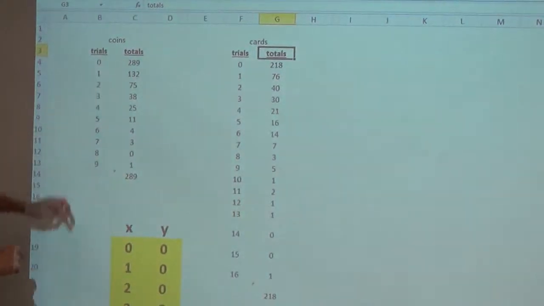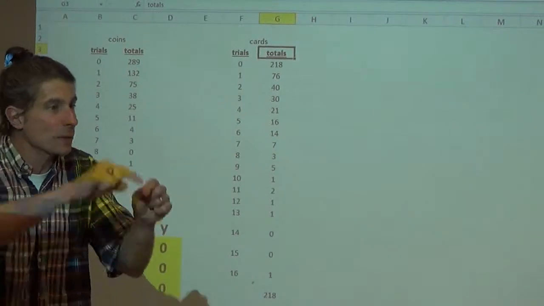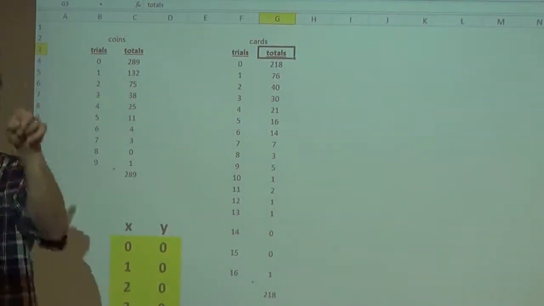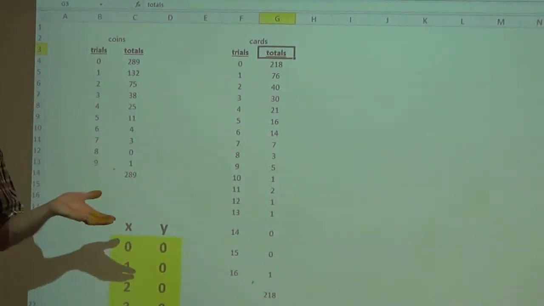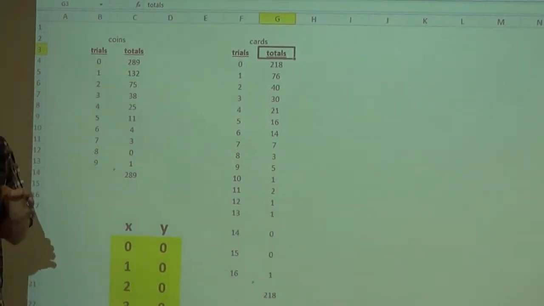between these two multiplicatively, not additively. With linear and quadratic modeling, we did subtractions between the y's. We're going to look at divisions between the y's, or multiplications. So how did we get from 289 to 132? Roughly, we divided by 2.